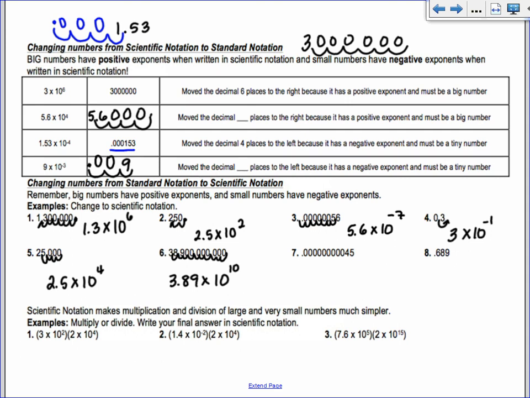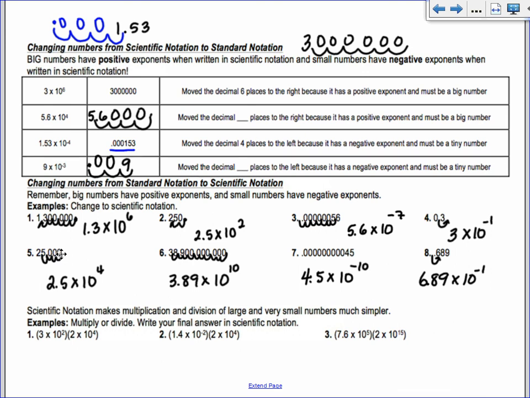All right, and then the next one, I think it's 4.5 times 10 to the, so how many did you guys get this time? Negative 10? Okay. And then this next one is 6.89 times 10 to the, you just move it over one time, right? So 10 to the negative 1. Okay, so just think, do I have a big number? I use a positive exponent. If I have a little number, negative exponent.